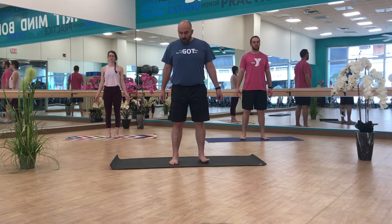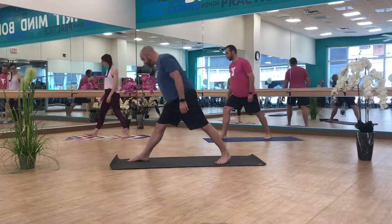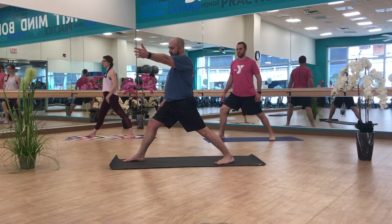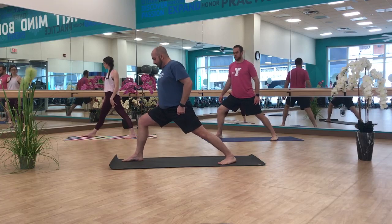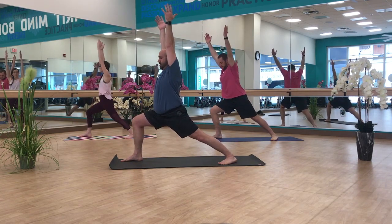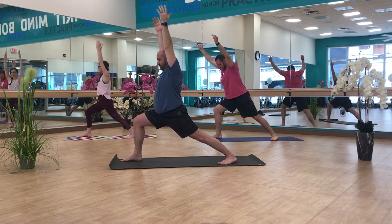From here, we're going to step back out to a wide-legged posture — this time we're going for warrior one. Warrior one is actually a train track pose. So instead of your feet being in a tightrope formation, they're actually going to be on parallel train tracks. My right foot steps towards the front of my mat, and my left foot is offset from my right foot, pointing off at about a 45-degree angle. Make sure you're not parallel to the back edge or perpendicular to the long edge — you want that foot at about 45 degrees. Just like warrior two, bend that front knee, approximately stacked onto your ankle. Arms come up, drop your shoulders down away from your ears, rooting down firmly through the pinky toe side of that left foot.